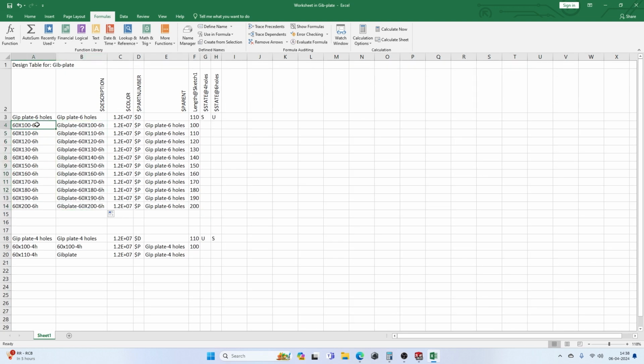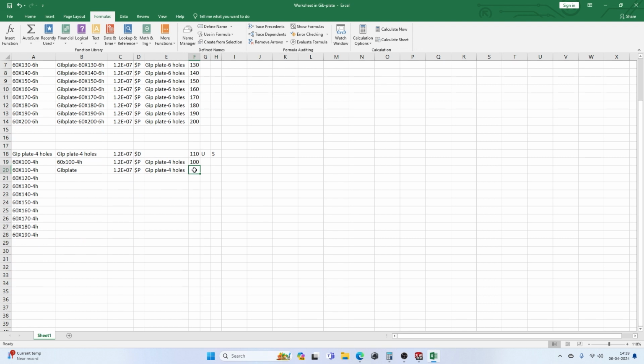So what I will do is I will copy this formula, paste it here. See, this is 4 holes, and I'll drag it. Okay, so F4 is referenced. It shouldn't happen that way. So what I'll do, make it 110.